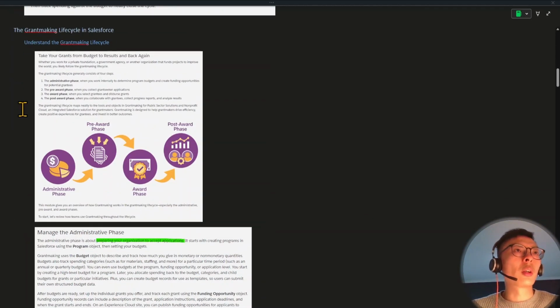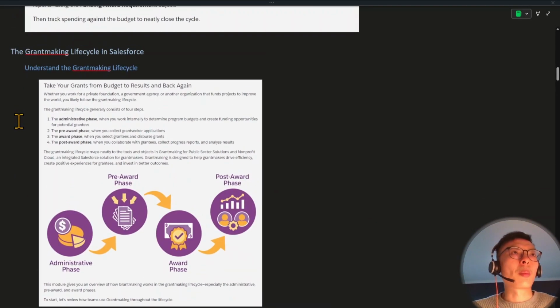Let's now quickly go over the grant-making lifecycle, which we've covered already in Partner Learning Camp. We'll start with the administrative phase, followed by pre-award, award phase, and post-award. The admin phase is where you work internally first to determine the program budgets and create funding opportunities for potential grantees.